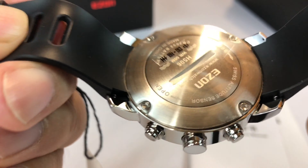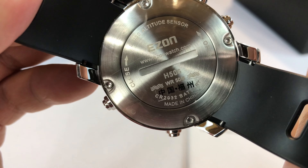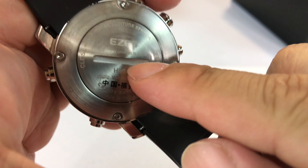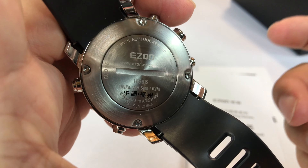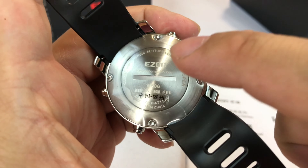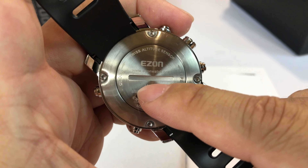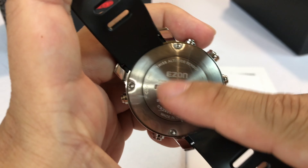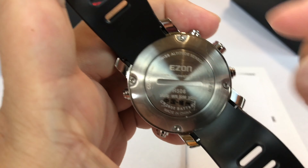I would rather take this watch on my excursions. One thing I'll point out: this is a standard quartz movement, which the Alticron is too, but the Citizen Eco-Drives are solar powered so you aren't going to get the ability to have power indefinitely as long as there's sun. What I actually really like — and I know some people poo-poo this, but I'm going to draw a line in the sand and say you're wrong, I'm right — is that it has this coin-cut channel here so you can use a quarter to open it up and service the battery yourself easily. People say they wish it were automatic or mechanical, but being able to open this up and throw in another battery without tools or micro screwdrivers is a huge advantage.